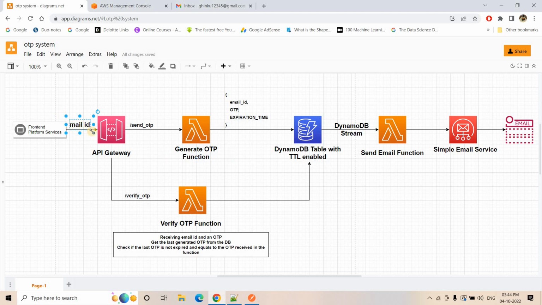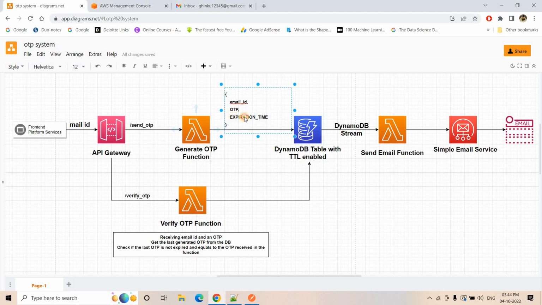Now we already got the mail ID from the front end using the API, and we generated our OTP. What we will do is add one more extra parameter called expiration time. When the OTP is generated, it will be valid, suppose, only for 2 minutes or 120 seconds.